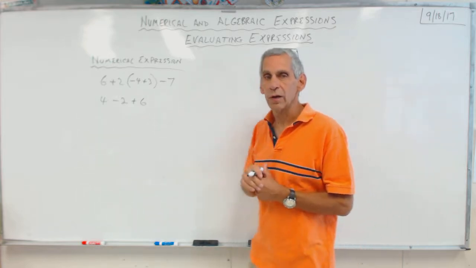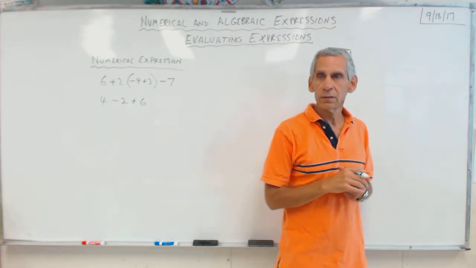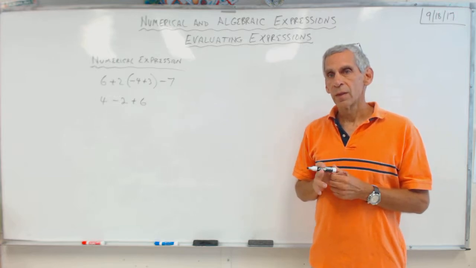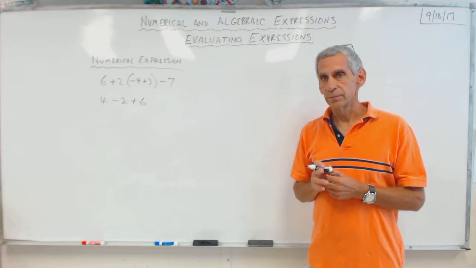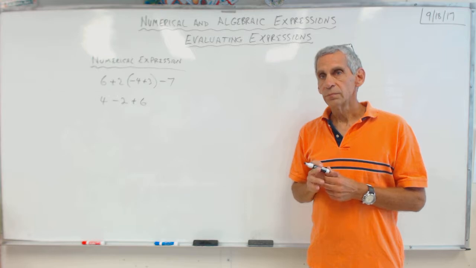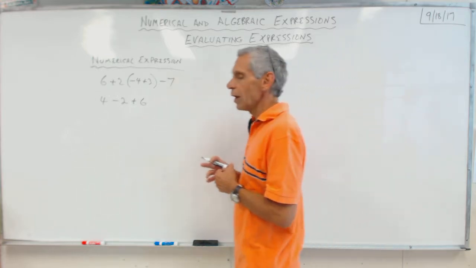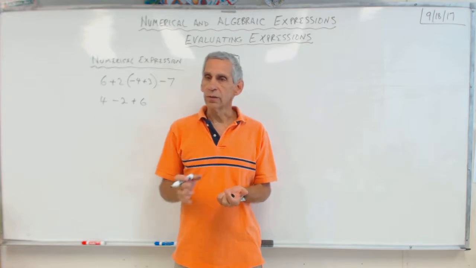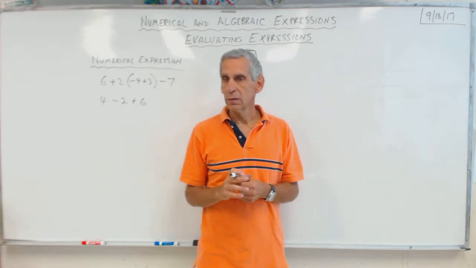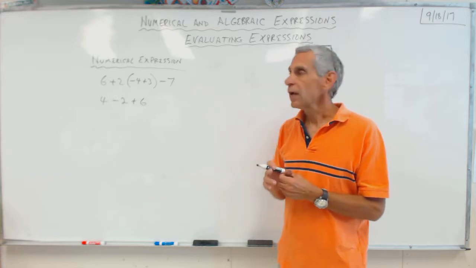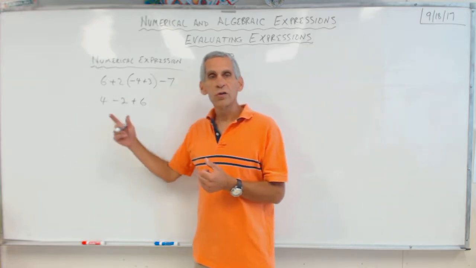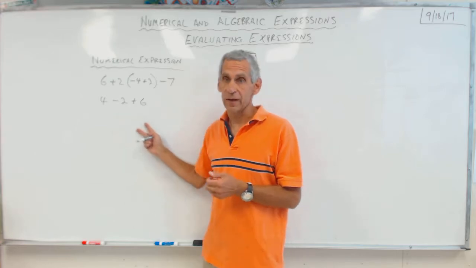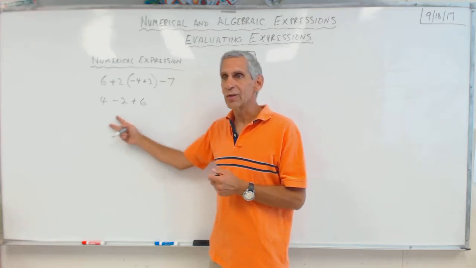Why would you call them numerical expressions? Anybody have an idea? Jan? Because an expression is like kind of a problem, and numerical is like numbers. Yes. And how is an expression different than an equation? Lucas? An equation has an equal sign, an expression doesn't. Yeah, exactly. So there's no way to solve an expression. You can simplify an expression, right? Does that make sense? But you can't solve it.